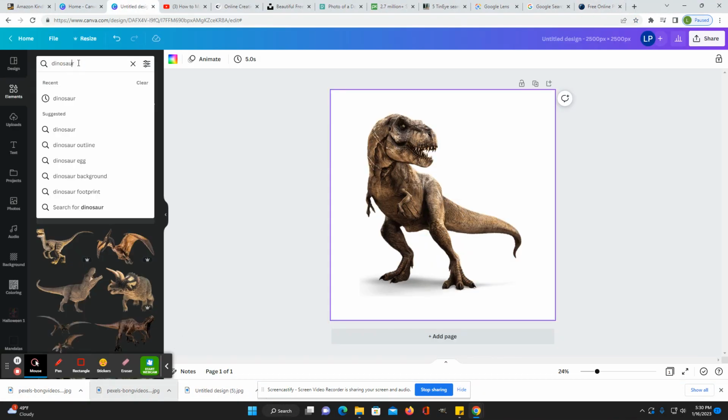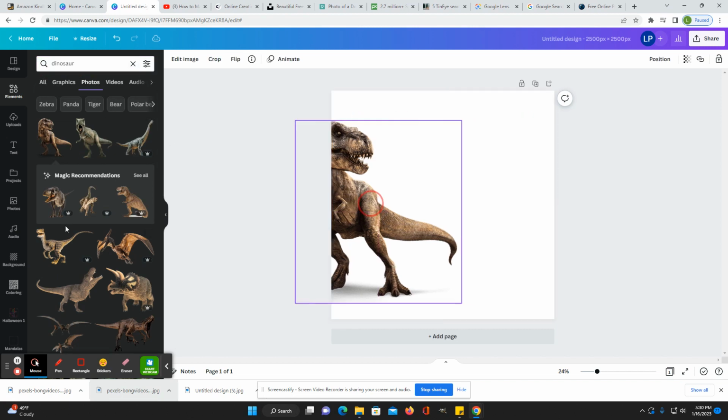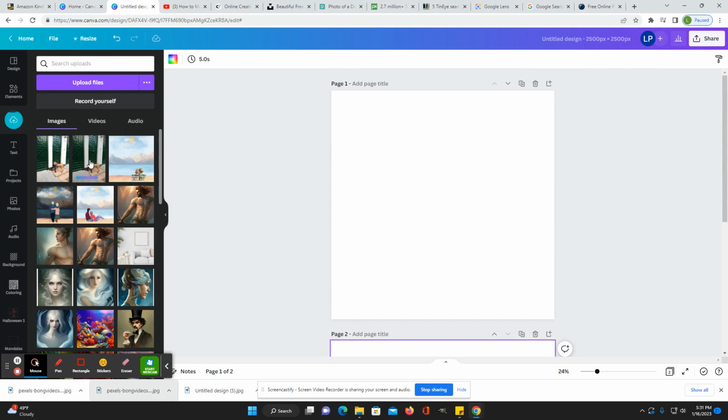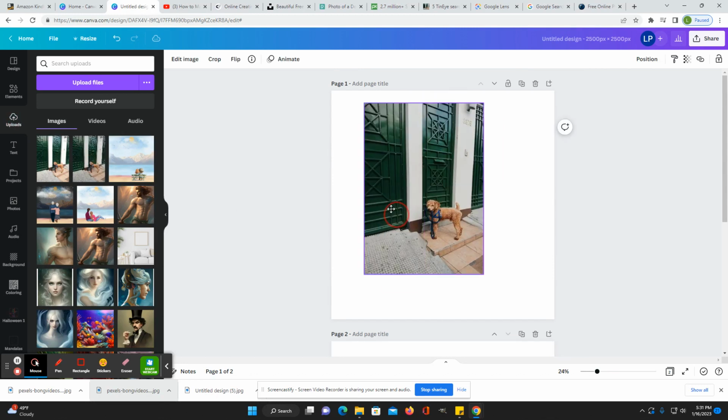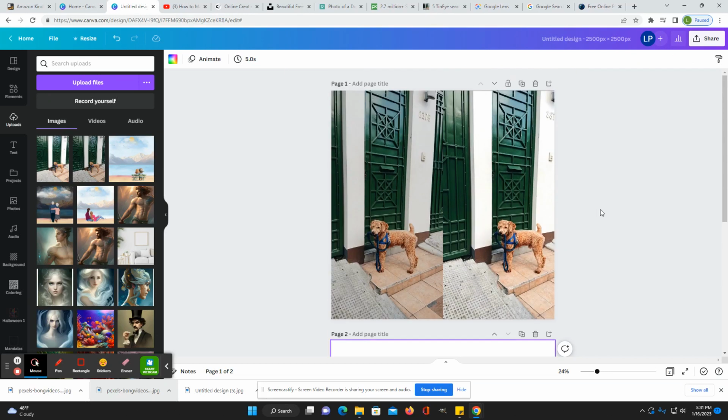Then I'll usually have a folder open already in Canva where I can upload them, so I can either alter them some more or place them onto a book cover or whatever I'm using it for. So I just want to show you the difference. I mean, there you can see the difference. This is before and this is after. It just brightens it up and sharpens it up, and it looks better, especially if you're putting it into a book where it's going to be printed. It'll look much better. So that's it for today.